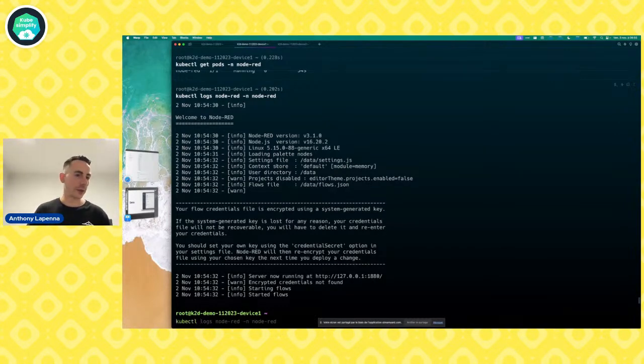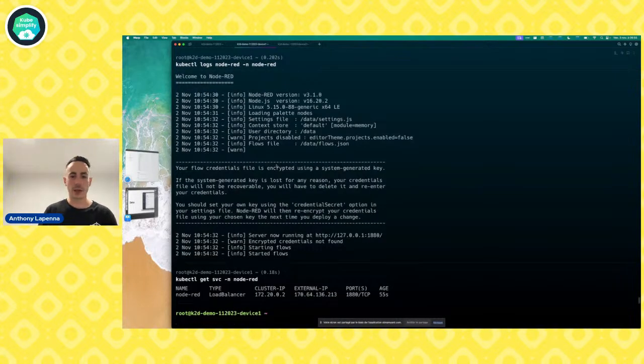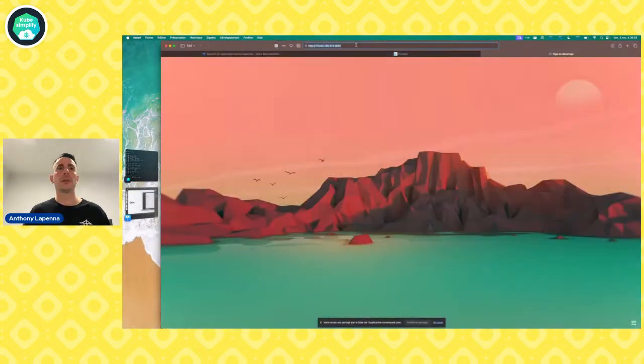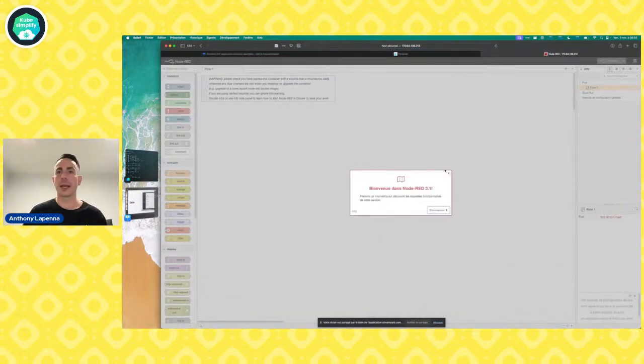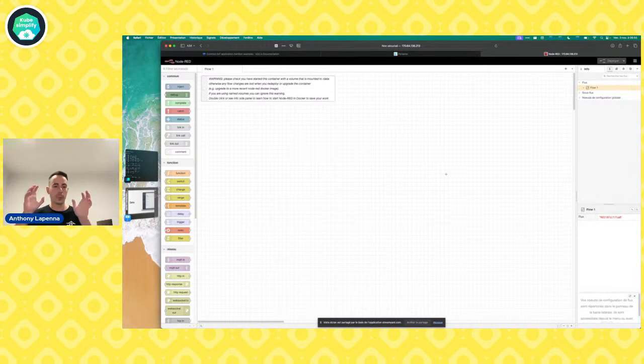And finally, the most interesting part for us is going to be to see whether we can access that application. So let's have a look at our services. We can see that we have automatically created a load balancer type service. This has an external IP that is mapped to the host IP, and I can use that to connect. So I can use that 170.64 to access my Node-RED application. I should have that URL already pasted in here. Let's have a look, and we can see that we can access that application, right? So we've been able to deploy our Node-RED application directly from a Kubernetes manifest with Docker running on that device.